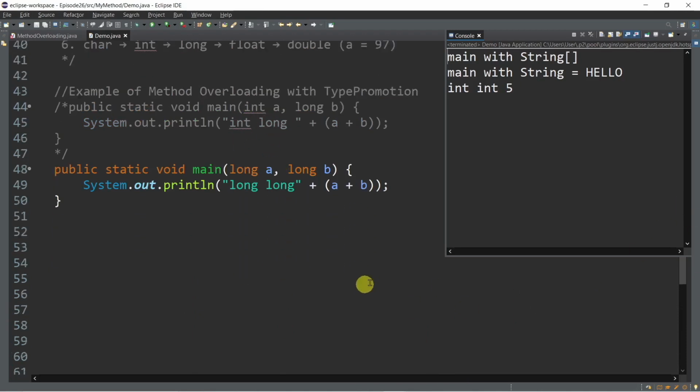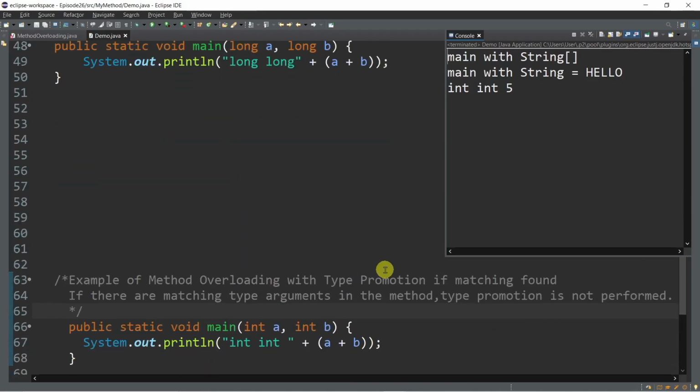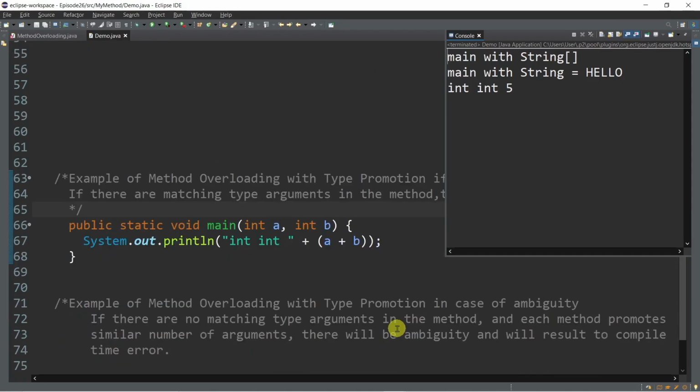Now, if we have an int one over long and long, and we only pass 3 and 2, we get 5 here. This one will be executed because it is nearer to the value that we are trying to pass. So the match is this one, not the long and long one. I hope I make it clear to you.